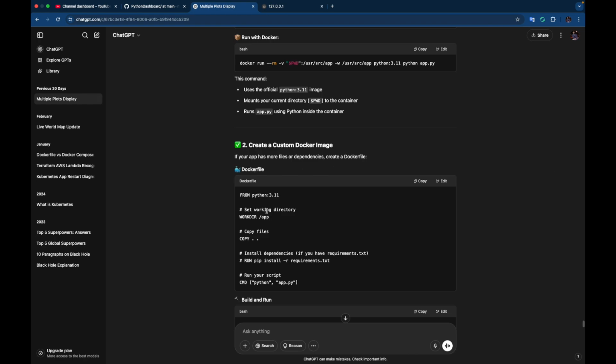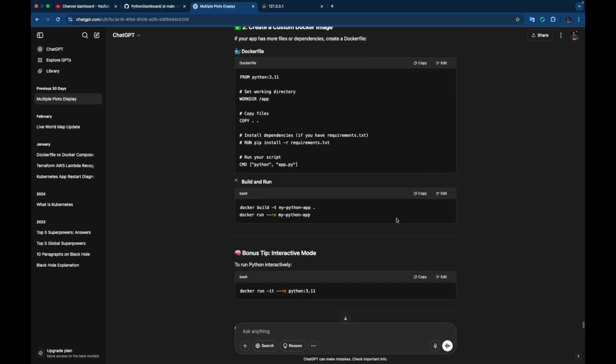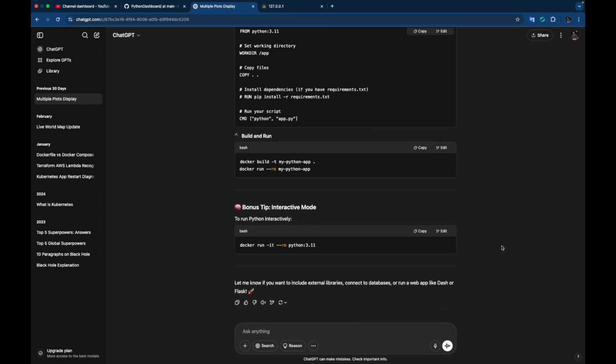Then it will create a Dockerfile, right? After creating the Dockerfile, you have to run docker build. Using this command, you build the image, and then ultimately you run this Docker image. Once you run this, your dashboard will be easily available. So this is how you can utilize ChatGPT to streamline your work, to make working methods efficient, and to save your own time also. You don't need to waste time on every syntax, every query. You have to utilize these modern solutions for your day-to-day job.